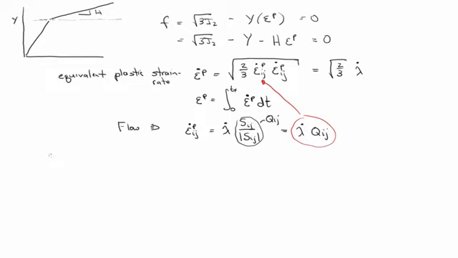So I'm going to define, or we're going to work with, the deviatoric strain. So I'm going to put a little d there for deviatoric strain. And of course, we know that just like the deviatoric stress, the deviatoric strain is the total strain minus 1/3 the volumetric strain, or the dilatation, right?